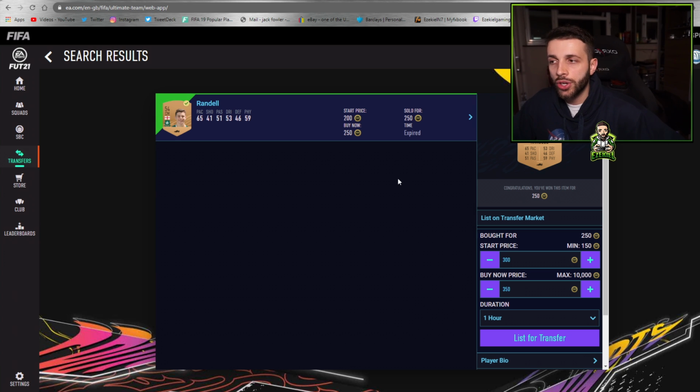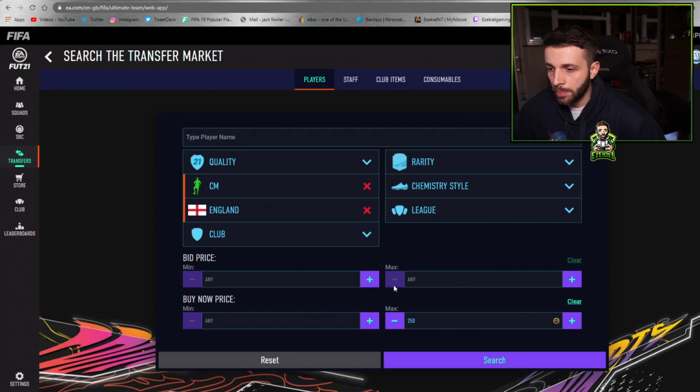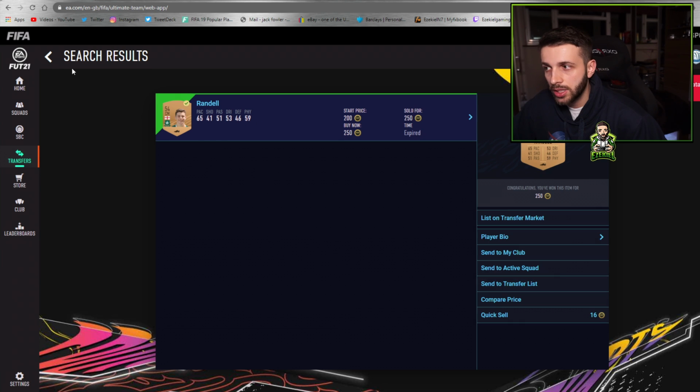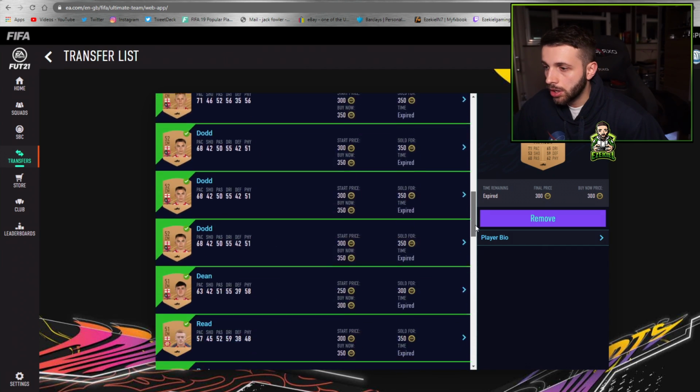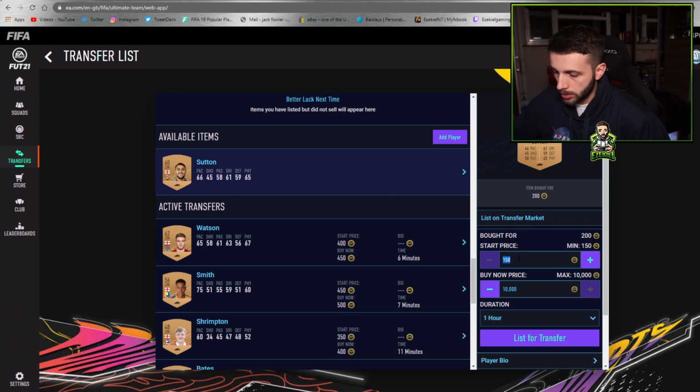Once you hit the 10k mark, you can start looking at other ways to make coins with different trading methods. What I'd do is alternate between 200 and 250. That's the one we just bought. Sometimes it does this on the web app. Just as an example, these are the prices that I'm buying these cards at. You can see here available items. There's another one here, 200. Again, we'll put it up for 300 and 350.